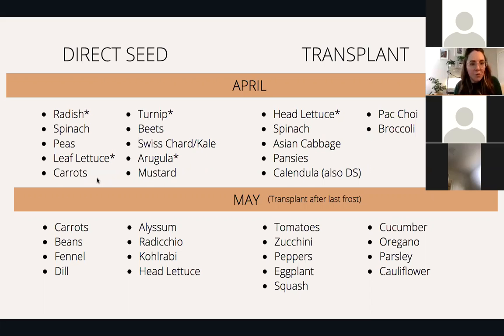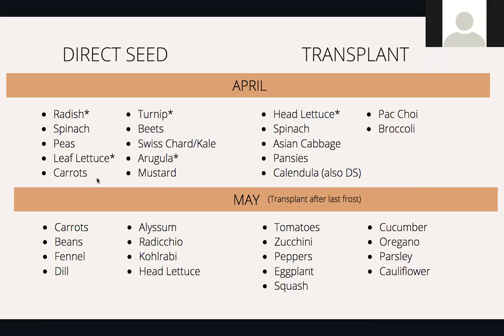Thinning out just means removing, so there's no overcrowding of those new seedlings. Carrots usually like to be about 1.25 inches apart. So if you have one patch of like 20 carrots, maybe take out a few of those just so a few of them at least have the space to get to their full potential.